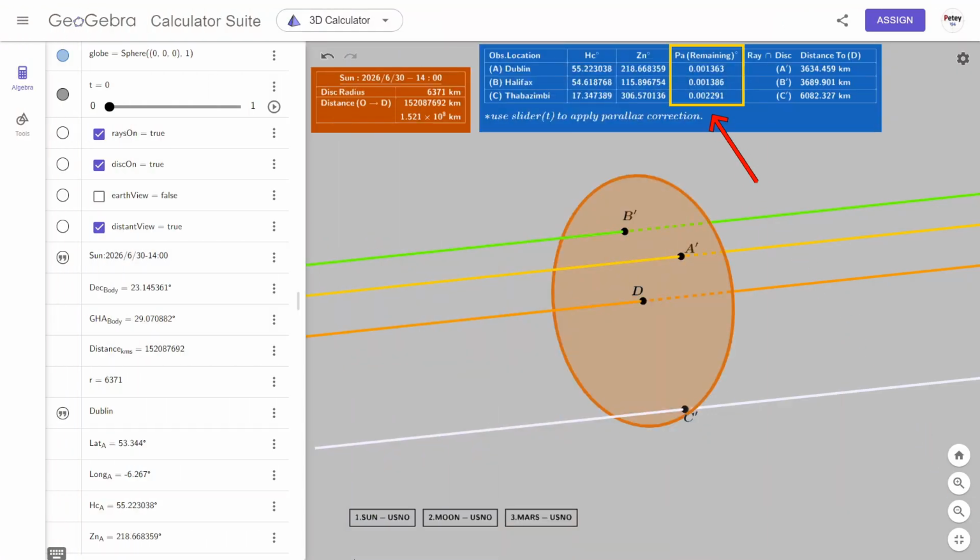And this is where these parallax values come into play. So why do we need to correct for parallax? Well, even though each ray was constructed using a local coordinate system, their initial direction started out from the centre of the Earth. Moving each ray to the observer locations on the surface introduced a small angular difference in each, and that's what we need to correct for. This slider here controls how much of that correction is applied, 0 being none at all and 1 means fully corrected. Shall we give it a slide to see what happens?